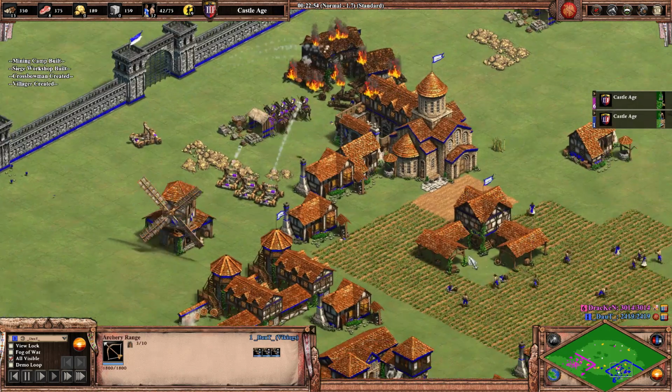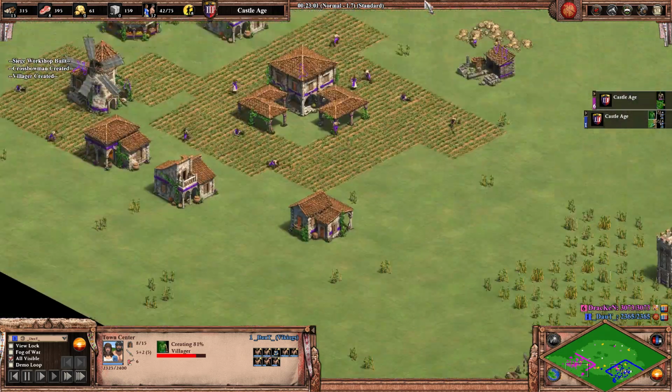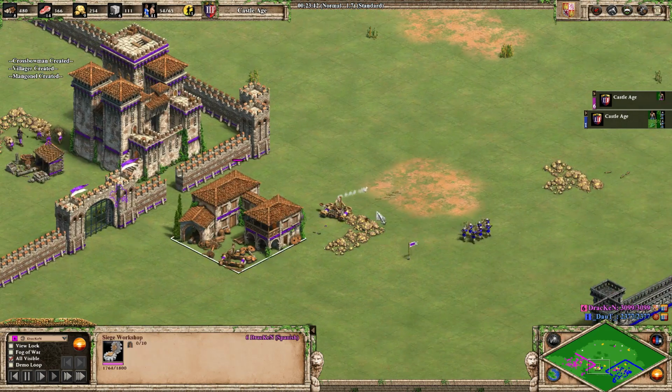Actually, I would prefer to attack the archer ranges here. Then you have a free pass into attacking every building I want to. A few Conquistadors could move around, but I guess DracKeN, he's got a lot of farms. He doesn't have a second TC. He should be able to produce more. In fact, he is not doing it right now.